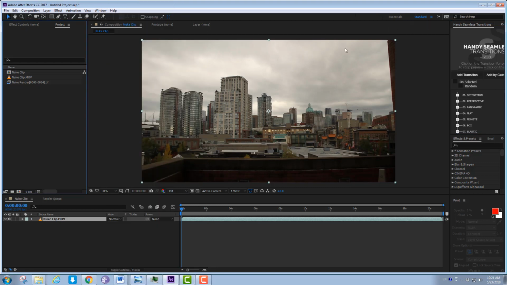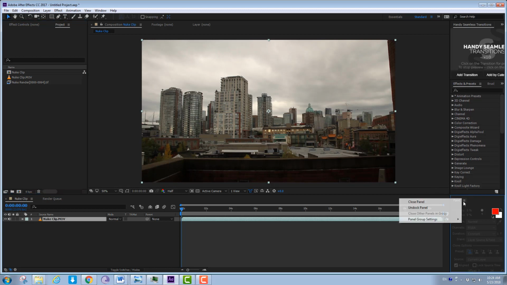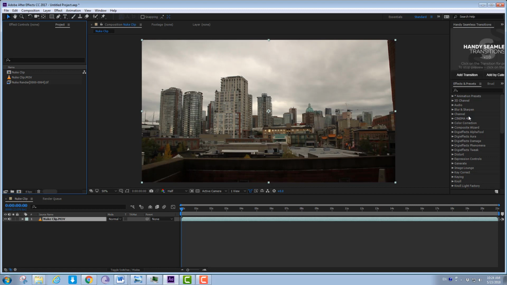So I'm sure yours will look different. This is a program I bought a little while ago, but you just really need effects and presets. Don't worry, I'm not going to ask you to do anything crazy. Okay. Whew. Now, what we want to do. I don't know what we want to do.